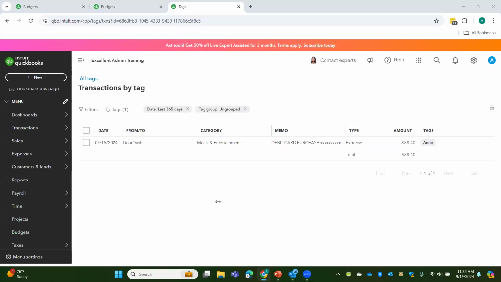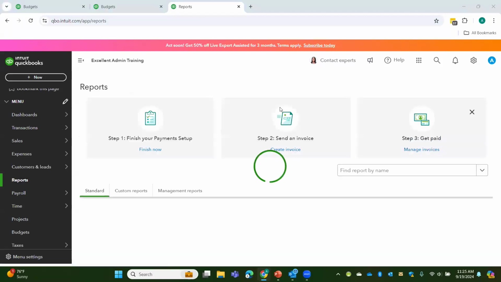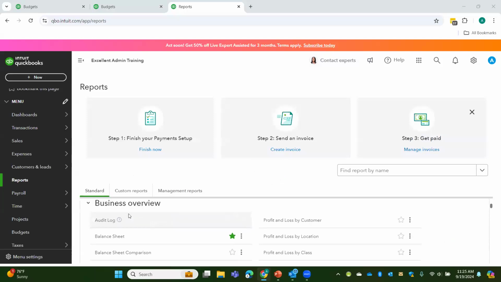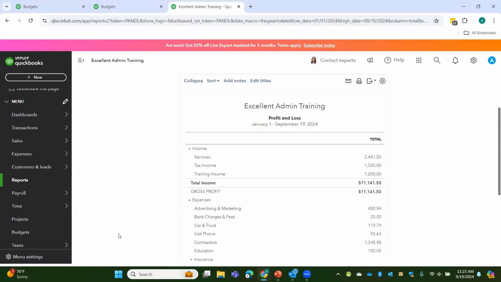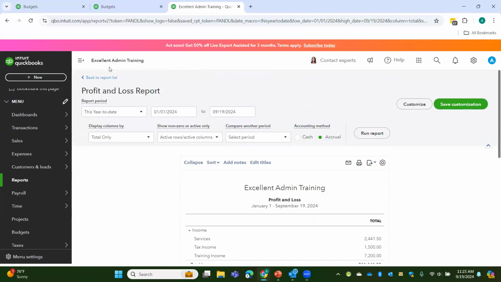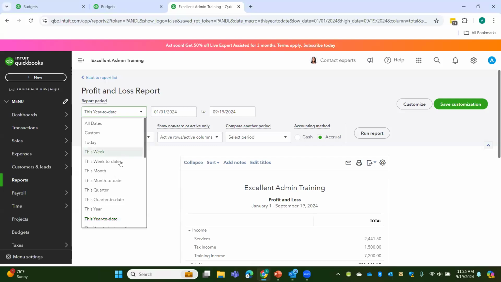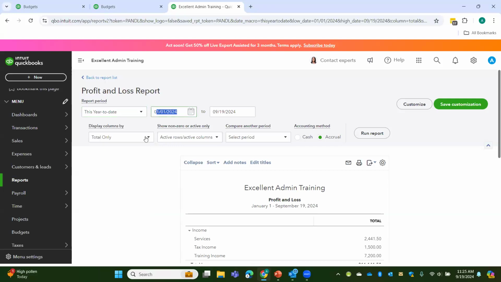So Gloria says, if you have a minute, can we talk about filtering, creating reports with filters? So Gloria, I can. If we go into our reports tab and you go into a profit and loss, this is all the options you have. And then you even have a customization tab you can do. So you have the ability to go through different time frames. You could obviously manually type in here.